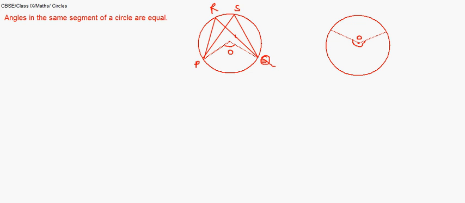I draw again a similar figure, but this time the figure will be drawn based on the major arc. We name this as P, this is R, this is S, and that's Q. We have already named this as O. Now, whatever explanation we take up for this theorem will remain the same for both the figures given.